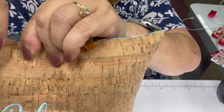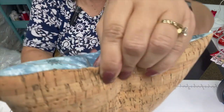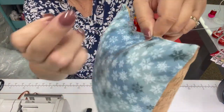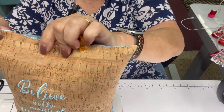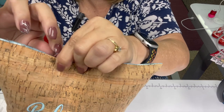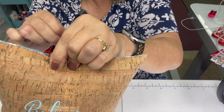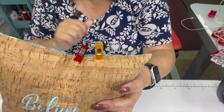I'm going right in here. Like that. This is what it looks like on the back side. And then I'm just pulling it through. And again, just come right next to that stitch that I just did, pushing that through, pulling it. So I'm gonna go off camera and finish doing that. But that is how you would finish off your pillow.